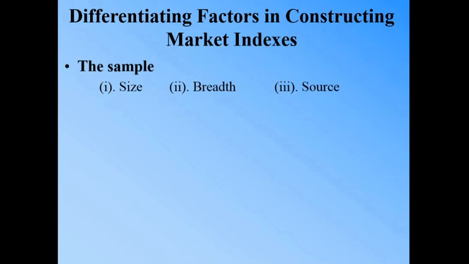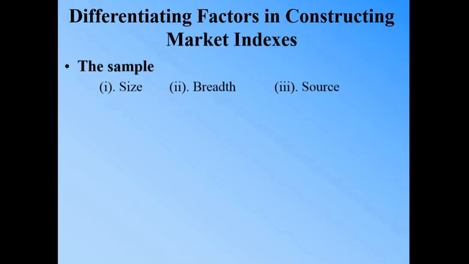On the other hand, let's say there is another index of the New York Stock Exchange. If it is a 100 index, in terms of size they are the same, because they have 100 companies and we have 100 companies. But in the New York Stock Exchange, it may cover only 15% or 20% of the total in terms of capitalization, and in terms of number it can be even less than 5%, because there are thousands of companies listed on the New York Stock Exchange. So how much percentage of the total companies listed on a stock exchange, or how much total capitalization listed on a stock exchange is included in the index, that is what you call the breadth.